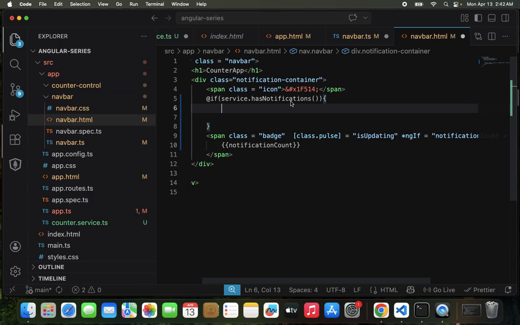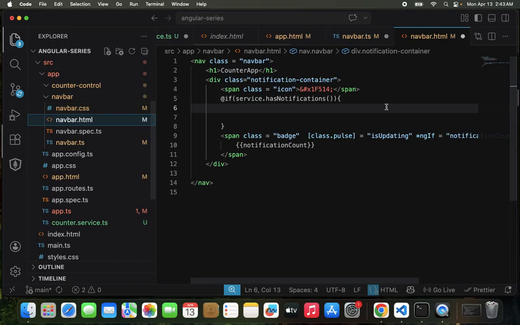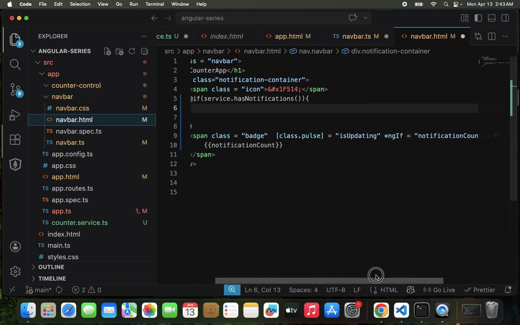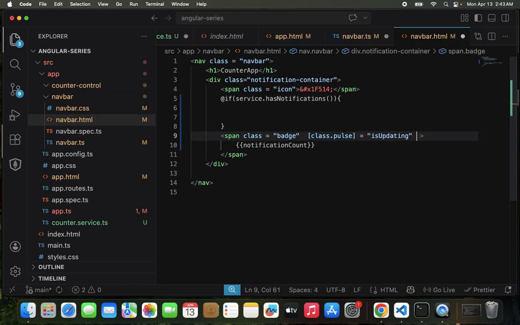This hasNotifications is this, so when count is greater than 0. Now remember, when we're rendering this with the ng directive, we say notification count is greater than 0. So I'm just going to delete this because we don't need this anymore. So if service.hasNotifications, okay, then we want to display this.